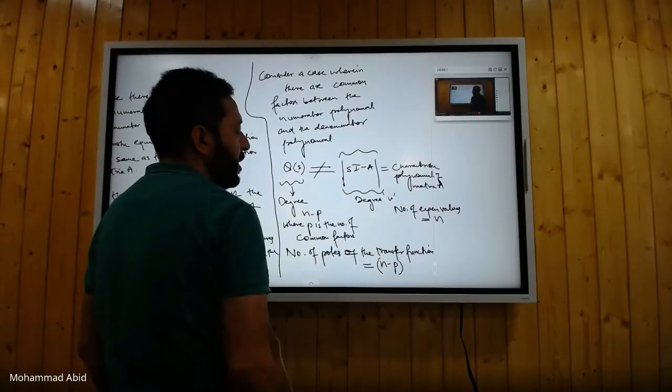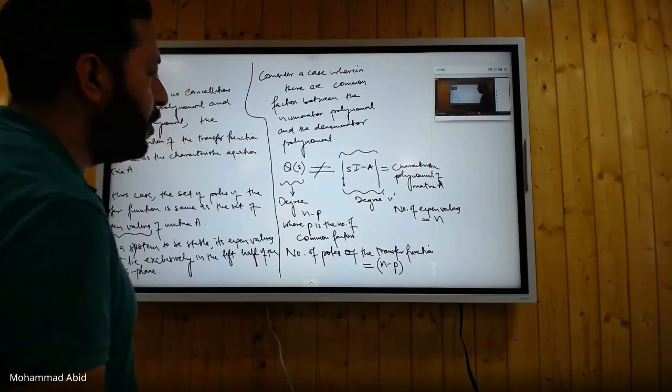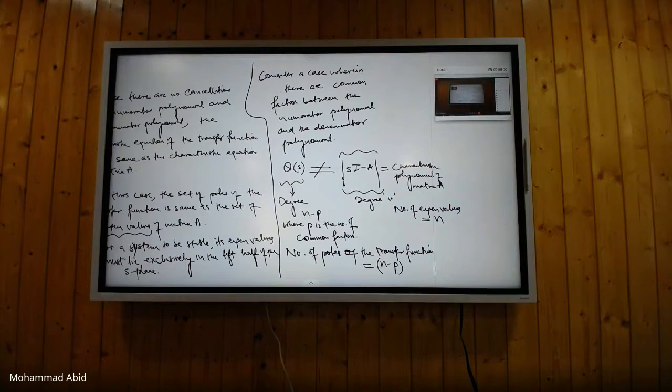जी सर. ये सारे पोल्स इस आइगन वैल्यूज के सेट में होंगे क्योंकि हमने कॉमन फैक्टर्स कैंसिल आउट कर दिए. हमने पहले न्यूमरेटर पॉलिनोमियल और डिनोमिनेटर पॉलिनोमियल को फैक्टराइज किया. फैक्टराइज करने के बाद हमने कॉमन फैक्टर्स कैंसिल आउट कर लिए. कॉमन फैक्टर्स जो कैंसिल आउट हुए वो आइगन वैल्यूज के सेट में तो दिखेंगे लेकिन पोल्स के सेट में नहीं दिखेंगे. Are you following me? This is something very important. Is that clear? Yes sir.